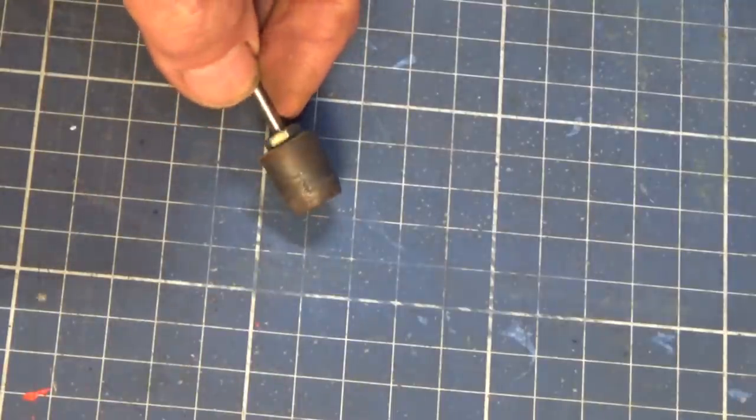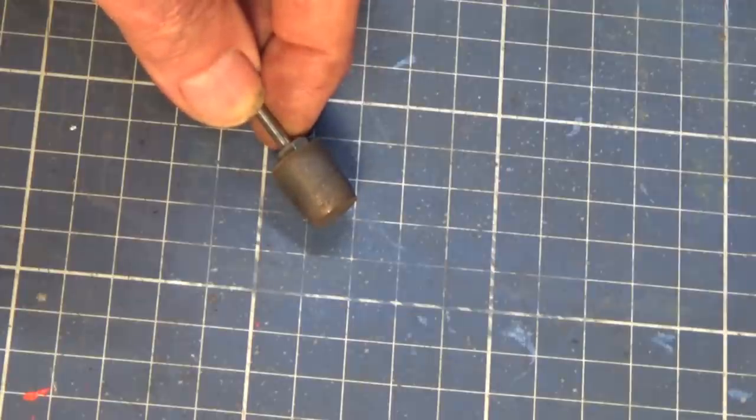Now, these are expensive, that's the only thing. You can do this with like a wooden dowel if you're careful. You'd need to be a little bit selective about your choice of wood though. You'd want something with a fairly fine, even grain. Something like beech would be good.